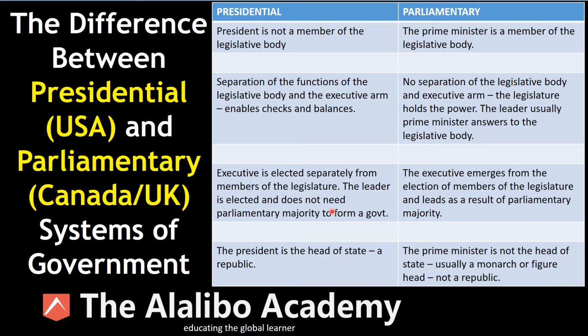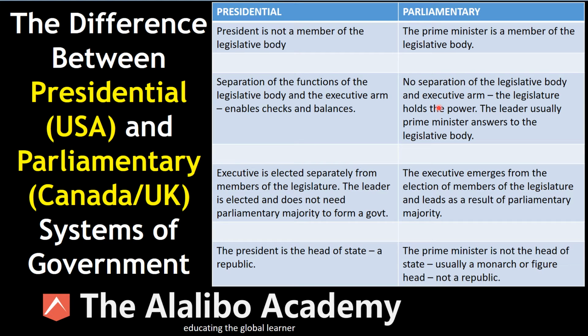The Republicans don't have the White House, they don't have the Senate, and they don't have the House of Representatives. Or sometimes they have the Senate and not the House of Representatives, and so forth. Again, this suggests that you don't need a parliamentary majority in the United States under the presidential system of government to lead, because the president is elected separately.